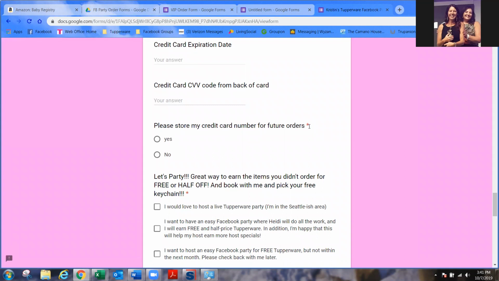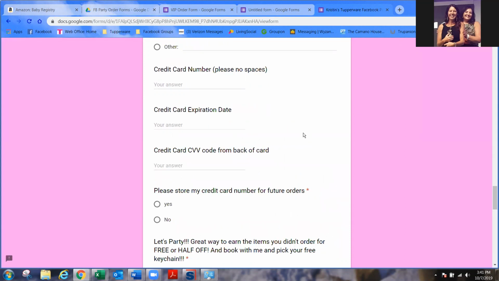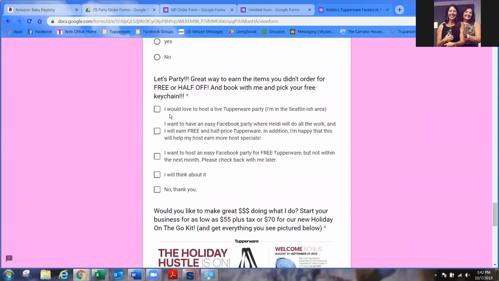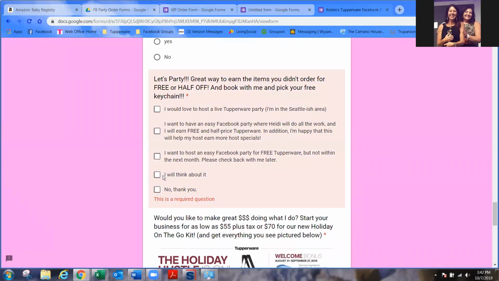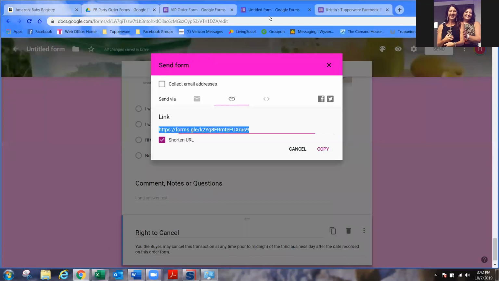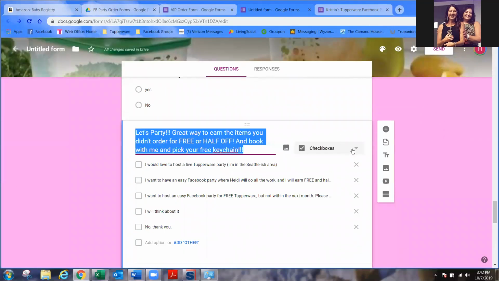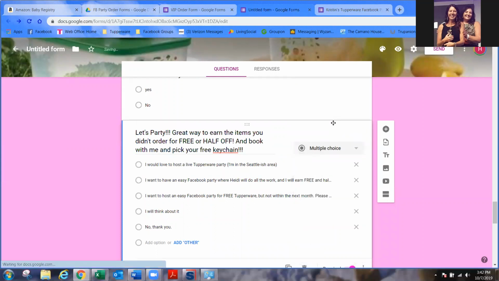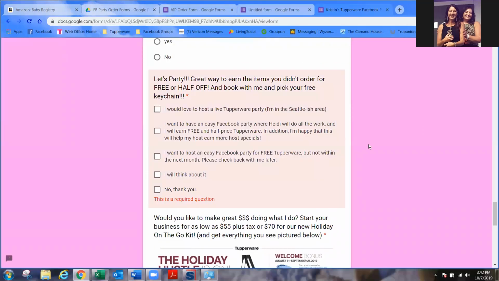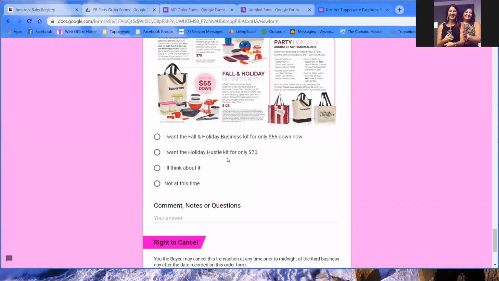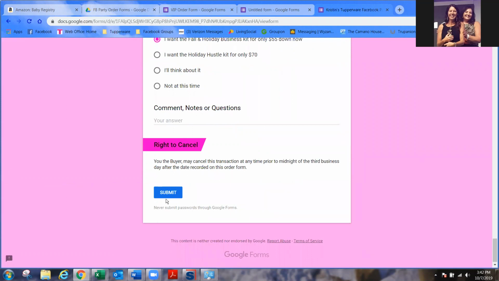Oh, I made this required. No, I don't really need to have this as required, because if I chose to pay a different way, I can take that off. Now remember, I would have had a picture here, and I have it on a checkbox so they could select all of them. I'm like, oh, that's not really what I want. I don't want it to be a checkbox. So I'm going to go back here and make this multiple choice. So that's a reason you want to go in and make sure that it's exactly what you want it to be, and check it. And then the right to cancel and then submit.